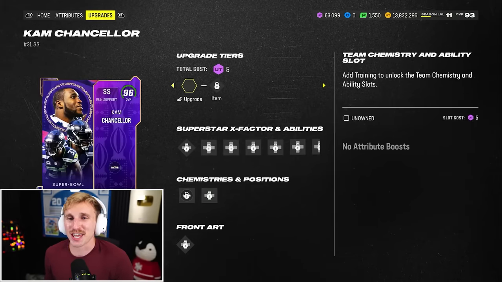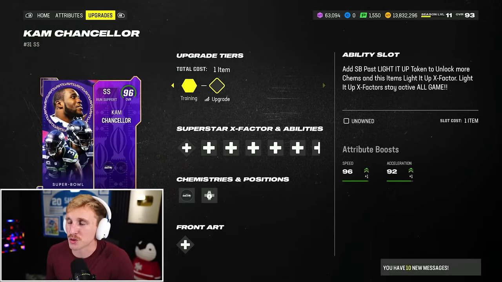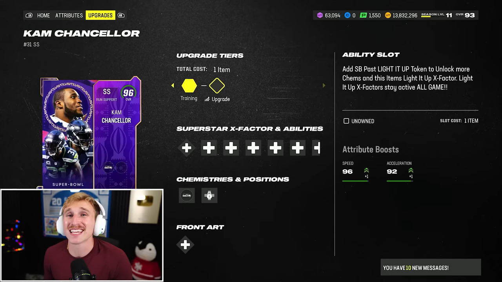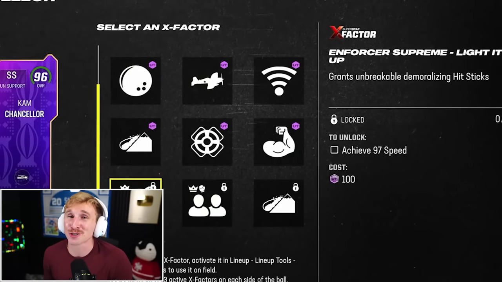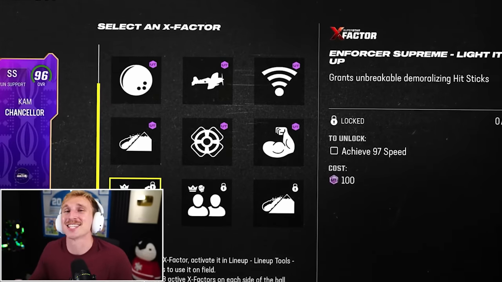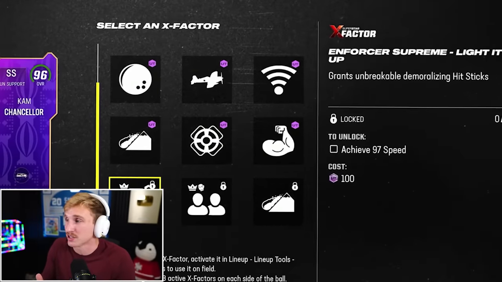All right, 96 Cam Chancellor is up now. Same thing for him. If you have the item, you can give it to him. They get the X-Factors all game. He also gets a speed and acceleration boost. His Light Its, he's got Enforcer Supreme, which is that ability that the season pass Ray Lewis gets. I still to this day have not used this ability. I can't wait to try it.